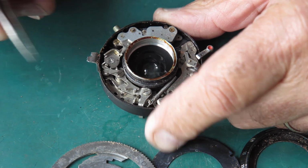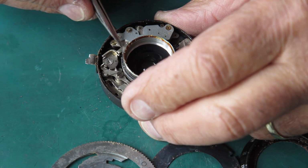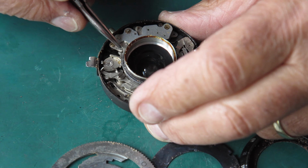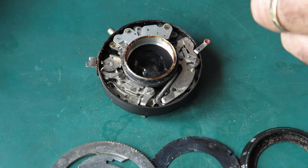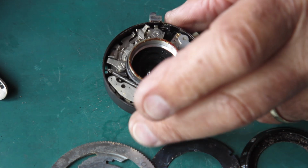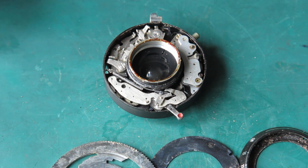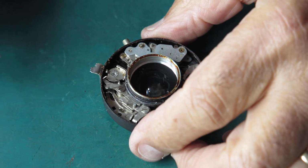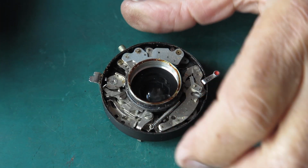Nothing's moving. The speed train wasn't having much influence there. Everything is just very gummed up. So I think, well, let's just take this thing apart. I'll clear my workspace. Alright, let's take this sandy mess to pieces.